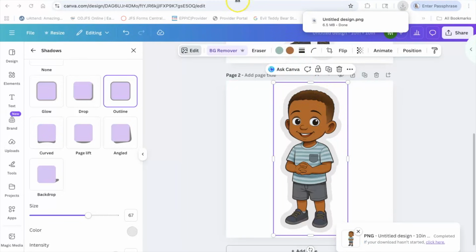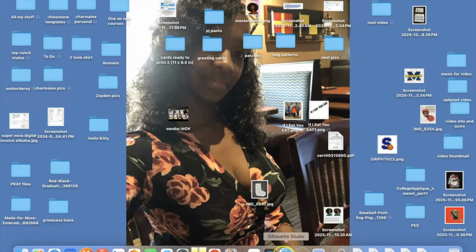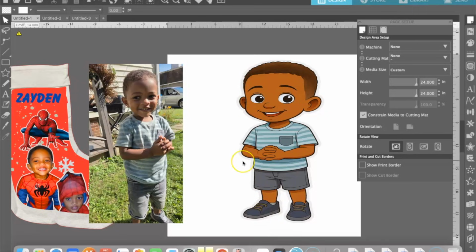Then I had to go into Silhouette, because that's white, but it's fine. I already have it in here, so I'm going to delete this because I don't need it. But if you're using white, you use the white background. That's how you do it, okay? I'm going to delete this, and I'm going to go to Silhouette because that's how I print. Basically, when I sublimate, I go to Silhouette, okay?